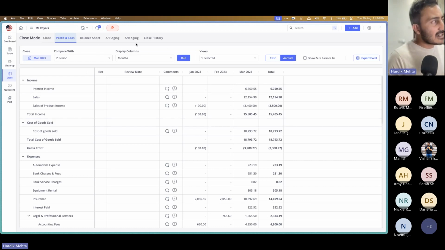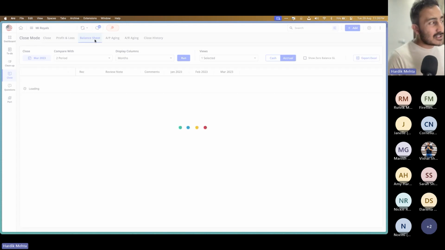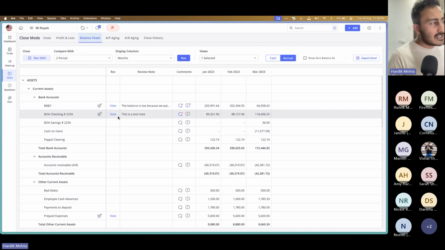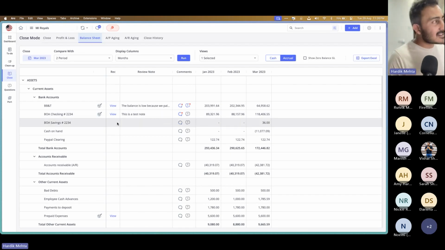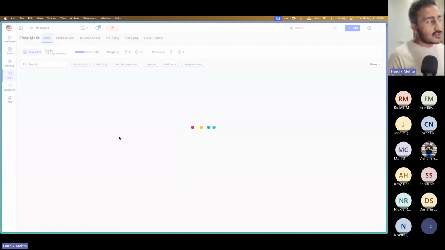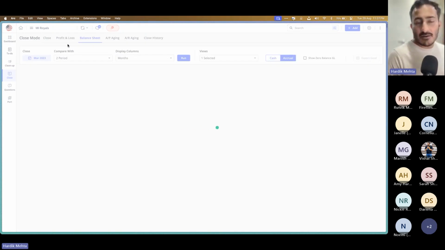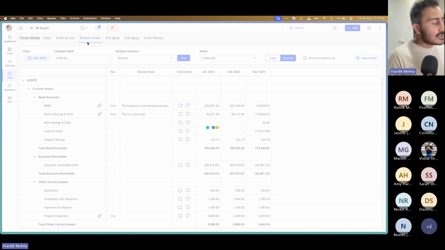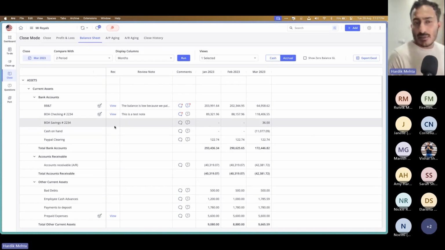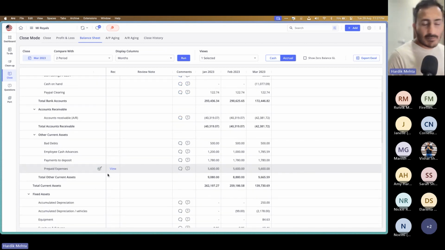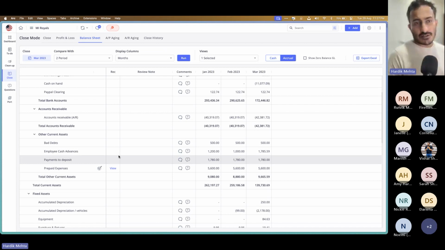So see, right now, for balance sheet accounts, if you wanted to attach any working papers at this level, you cannot do it unless you add that particular balance sheet account in your close process, right? So you need to add this account here, and then you should be able to attach that document. Now what will happen is that you don't necessarily have to add that account into close. While you review the balance sheet or profit and loss and you want to attach your working papers, let's say there's a prepaid account and you want to attach the prepaid expenses schedule, you should be able to just do it from here. It does not need to be done through the close mode. So that is another feature that we will be adding later next month.